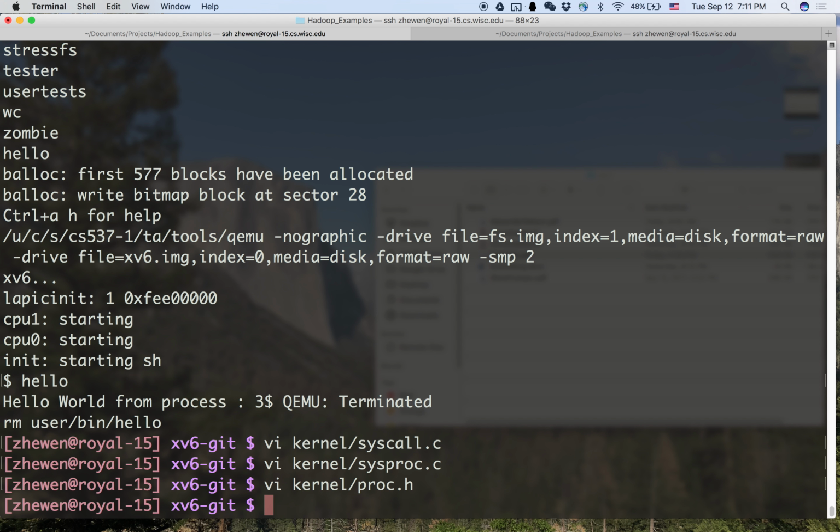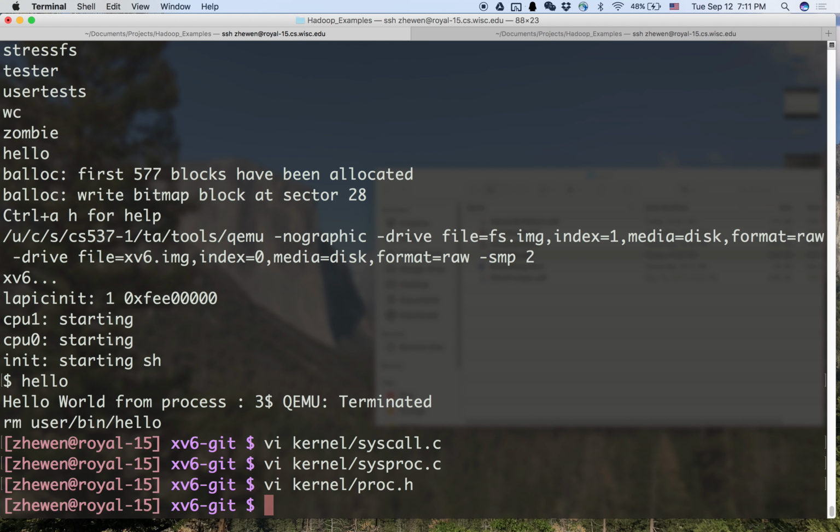Then the tricky thing is how are we going to transit from user mode to kernel mode? And after we finish what we are doing, we'll get back from kernel mode back to user mode. Right? So again, this procedure will also be discussed in a lot of detail tomorrow. But now I will just talk about it from the perspective of the coding side.